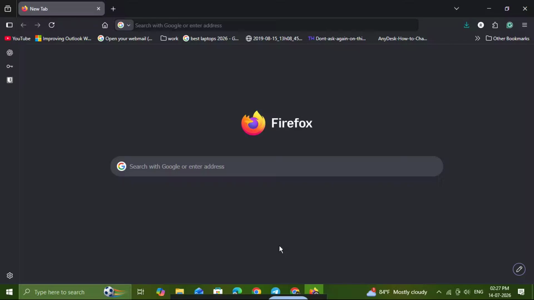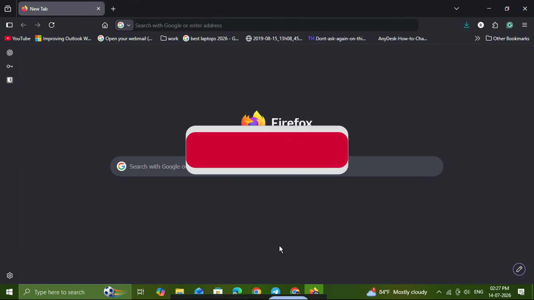In today's video, I'm going to show you how to enable or disable cookies for websites in Mozilla Firefox, step by step, so you can control your privacy and still make sure the websites you use actually work the way they should. Whether you want Firefox to allow most cookies, block more tracking cookies, or customize your cookie settings for specific browsing needs, I'll walk you through the exact steps in a simple and beginner-friendly way.